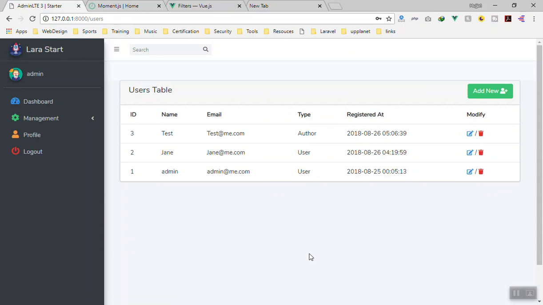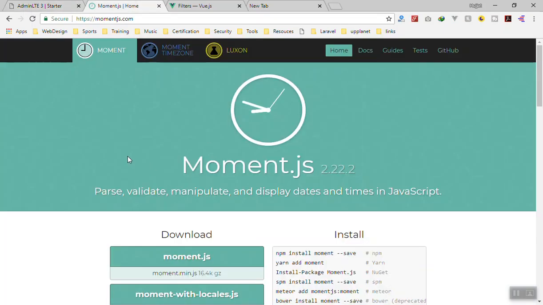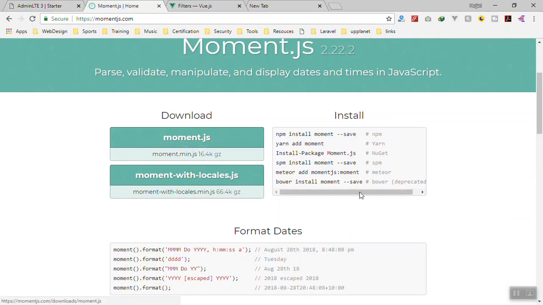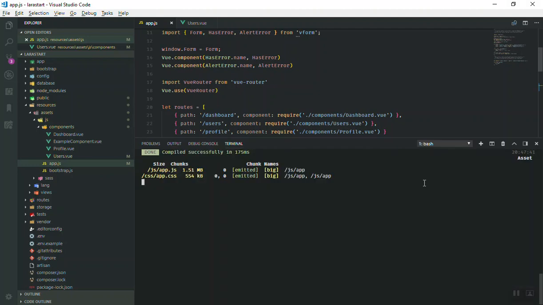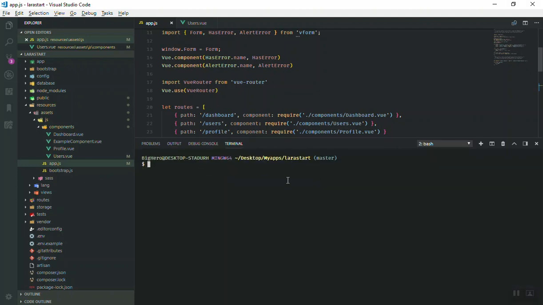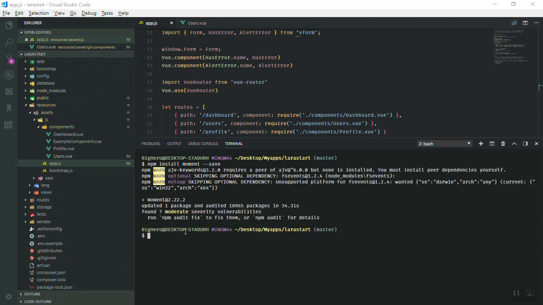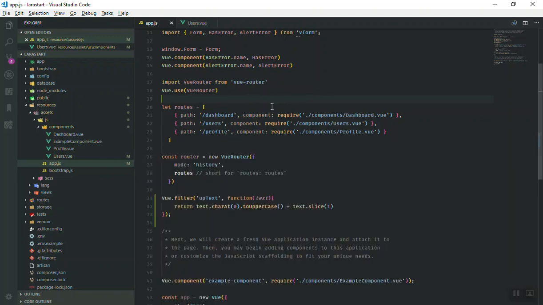This is fine for now, and next up we will do the date. You know, if you are using Laravel, you can use Carbon to display the date in a more human readable format. For JavaScript there is a library called Momentjs, so we can use this one. So let's quickly install it. I will copy this one. You can come to your editor and let's open the terminal, a new window here, and let's paste the code and install it. Once it is done, now we have to be able to access Moment in our application. So I will close it.